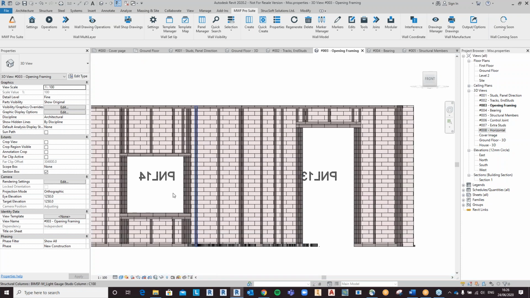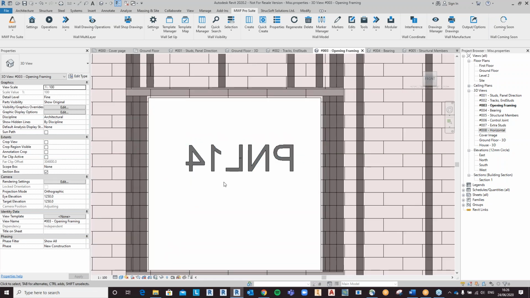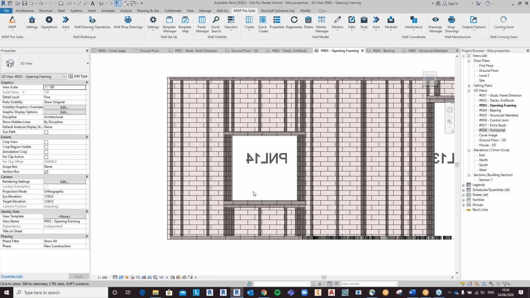And if I just unhide the wall, you can see here now that I have my 10 mil tolerance around my opening before the framing has actually begun to be applied. So that's just a look at some quick changes we can make to our openings within the properties features.